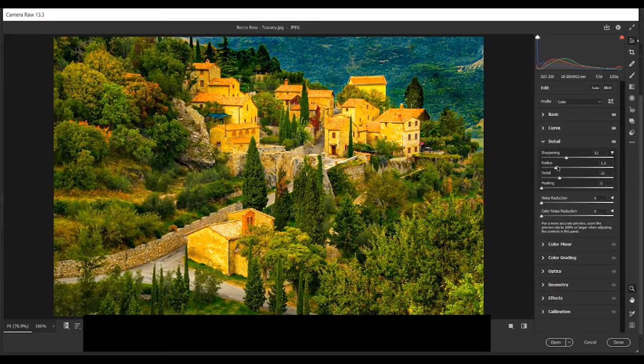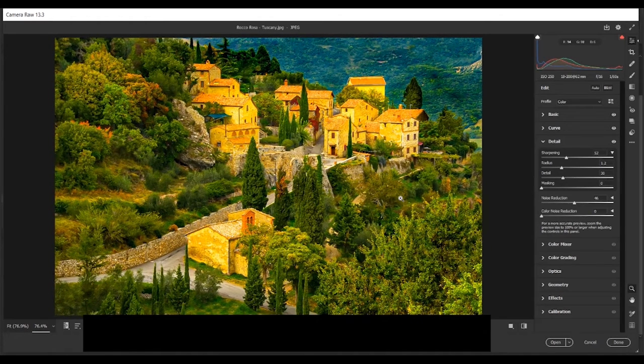That is really very good. And you can change the radius of the pixels. 1 to 2 pixels is all you really want to do, maybe 1.5 or something. And detail. And in this, you really just want to play with it and see how much detail you want to bring out related to it. Sharpening here has really improved. I am impressed with this. And noise reduction. It has really handled a lot of the noise within an image by doing this. And to do that, you should just zoom in on your image.